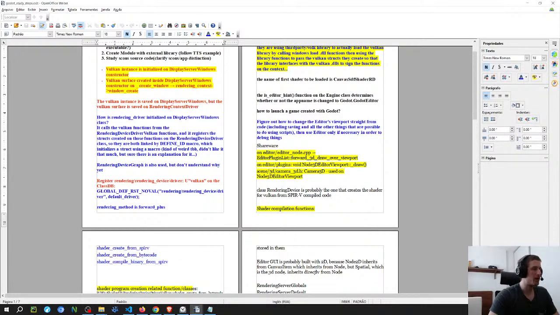Render device, as I said, I didn't like that much because it makes it more confusing to understand, but I'm sure that there is an explanation for it. Render device graph, this is also another confusing part. So I don't know very well why they are using this class, but they are using another class to build the pipeline. And I think that the reason why they use this device graph is because Vulkan is complicated. So this rendering device probably creates a tree that is used to set up all the synchronization that is going to happen, I think. And separate the commands and stuff like that. But it's kind of confusing.